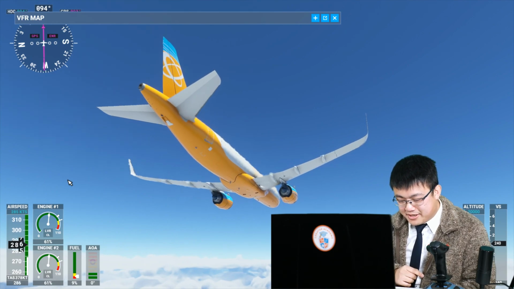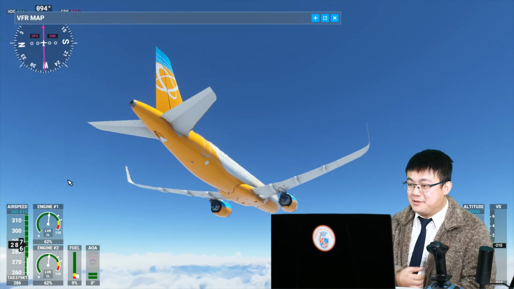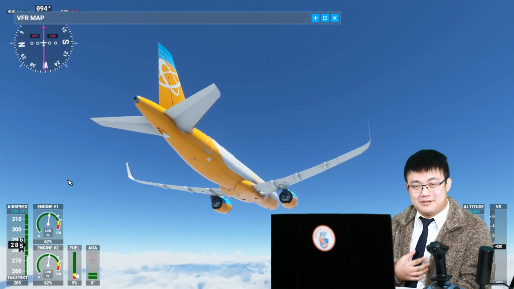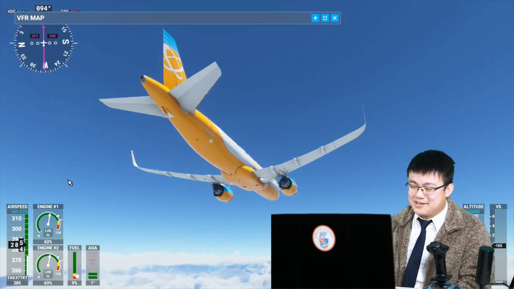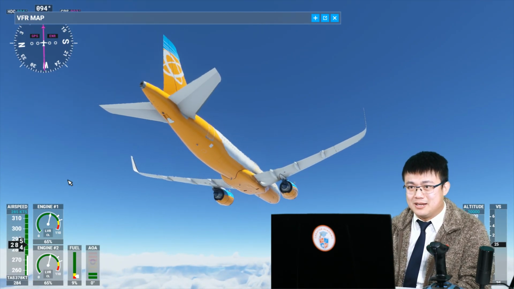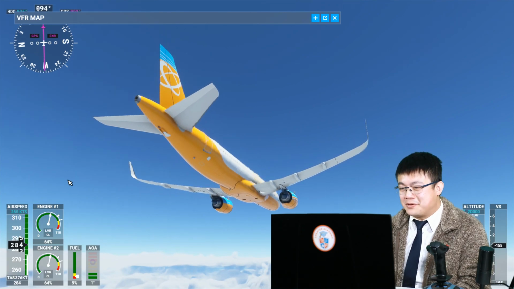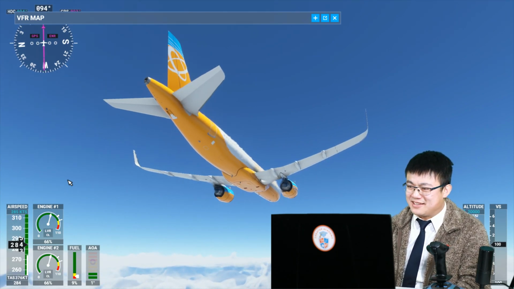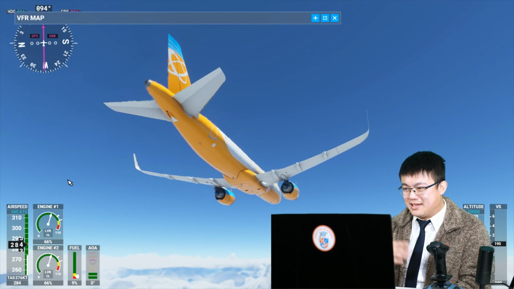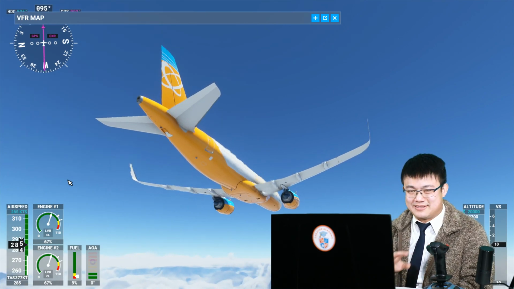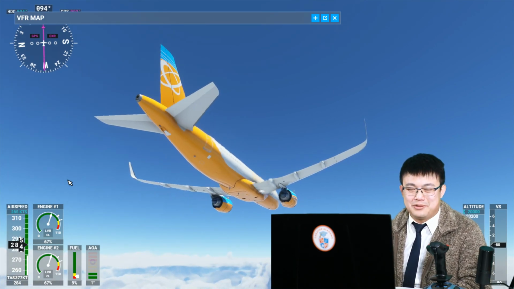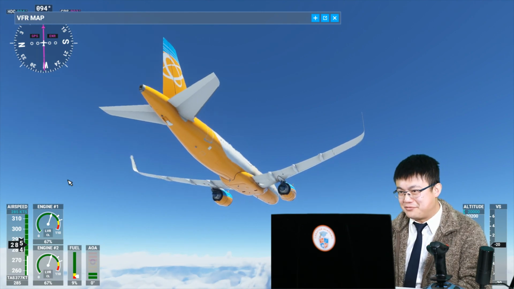Can you keep on going up? That's a great question. So the flight ceiling of the A320 is something around about 400,000 feet. No, sorry, 50,000 feet, something like that. But we are going to stay at this low level so that we can get a good view of Mount Fuji when we pass it.